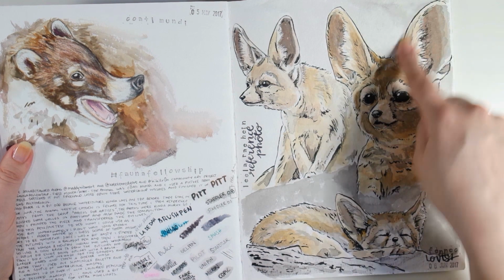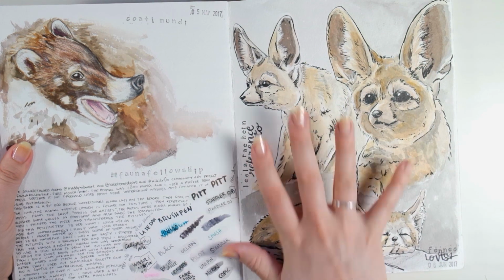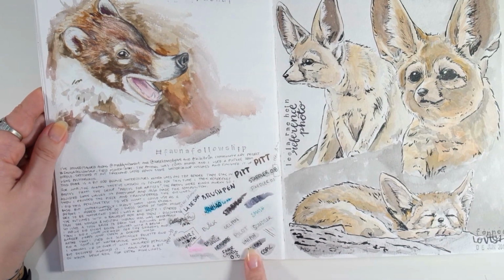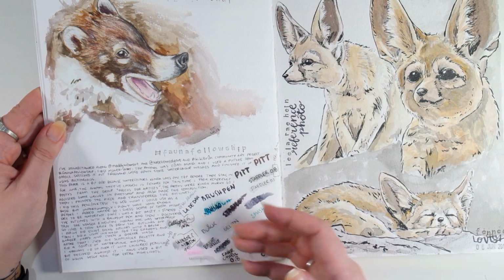I painted with India ink, I think, and then I did the shadow, and then I added the colors on top. And here I just tried out different fine liners to see what would smudge with water and stuff.